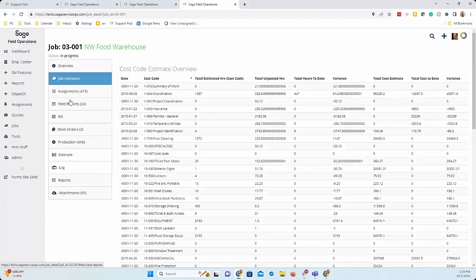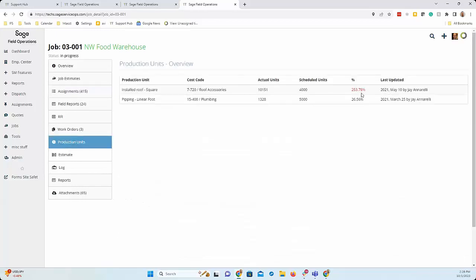I can click on this little job estimate section, and I can see my estimated hours. I can see all my unposted hours that haven't been posted yet towards the different cost codes towards that job, and I can also see the variance. So if you think about how it works in Sage, we're not usually seeing those unposted hours, and we don't see the hours cost to the job until after it processes through payroll. So that kind of midweek view, right? I want to see, are we on track? We even have things like production units where we can see how much of what we've got completed.